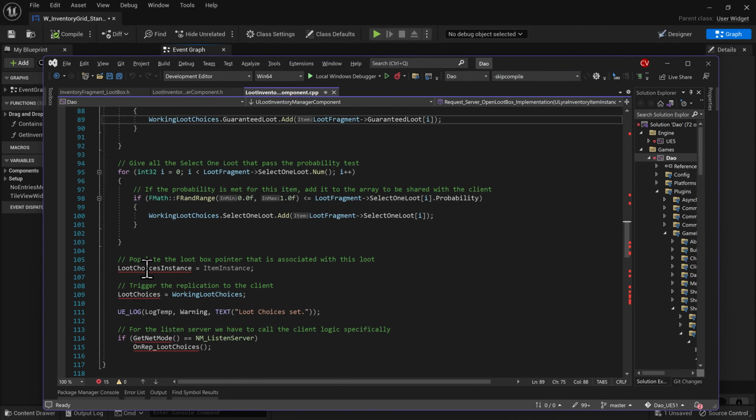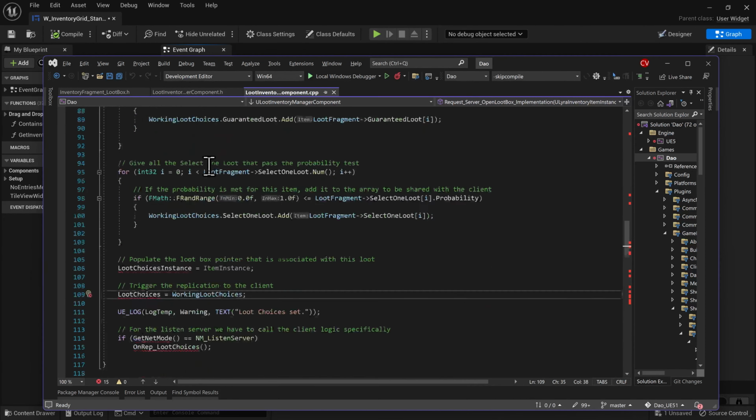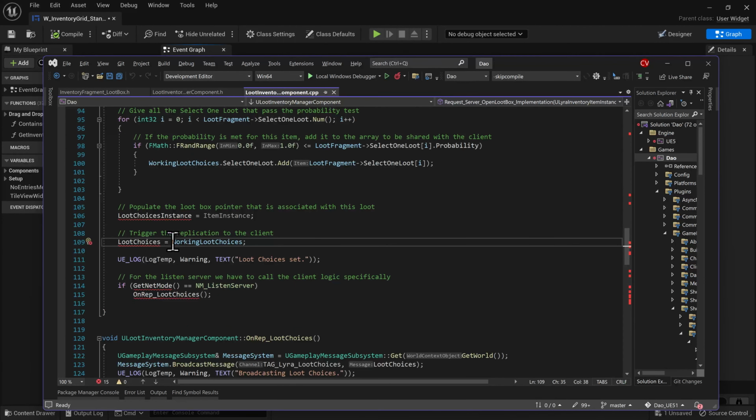We then store the item instance here to represent the item instance that loot choices currently represents. I'm not sure why these are saying they're undefined. So we move our working array. The reason we use a working array is we don't want the server sending partial replications to the client. We want to complete all of our work and then send one delta change to the client, which is what that variable will do.